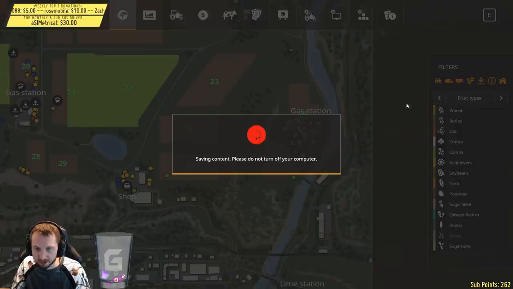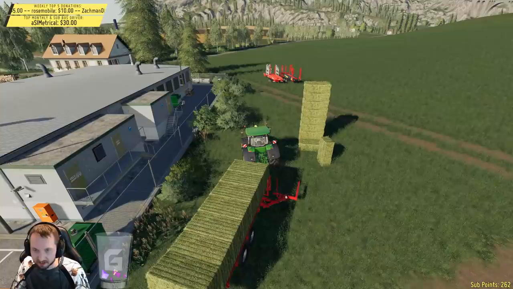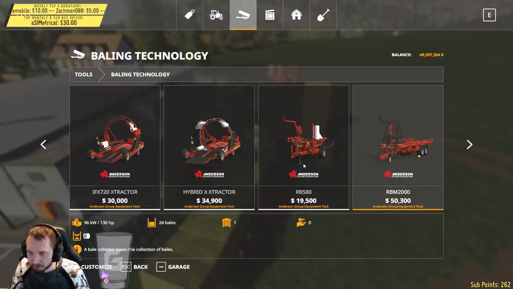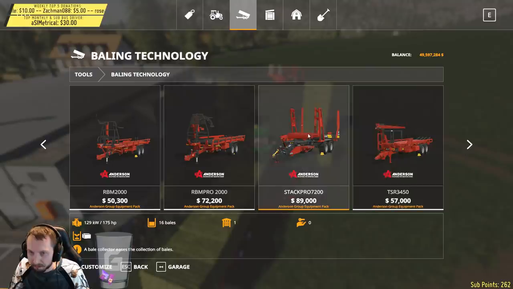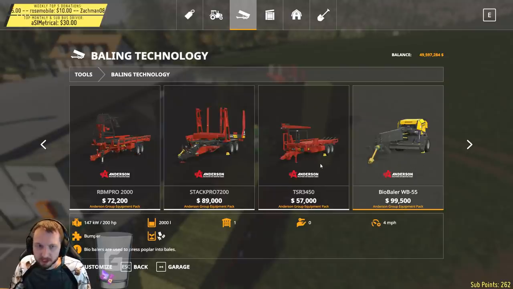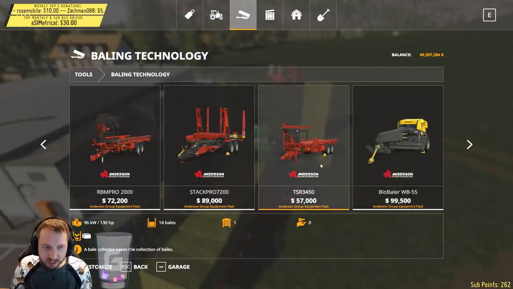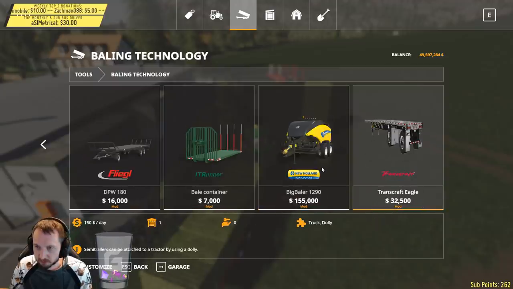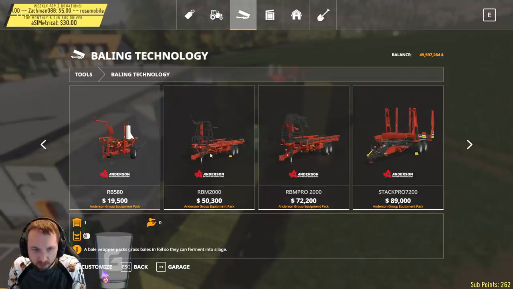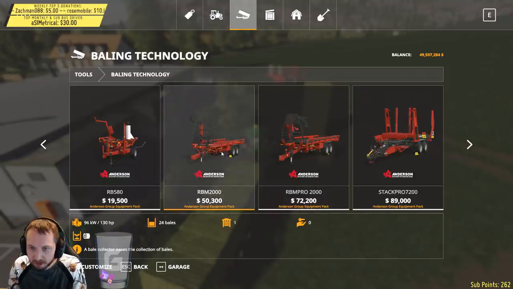Oh, damn it. I hate this saving. I apologize because I'm forgetting all my numbers here. Is this one that we have? No. 14 bales. I'm in this one right here. God, I get so confused just looking at them. So many choices, right? We've got a few mods in here too. So that would be that.